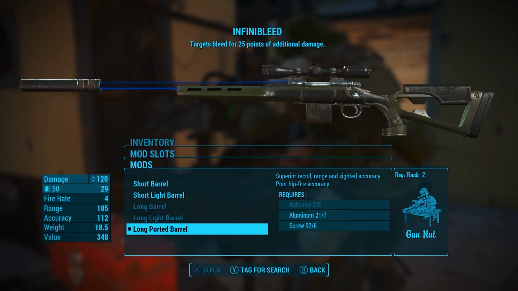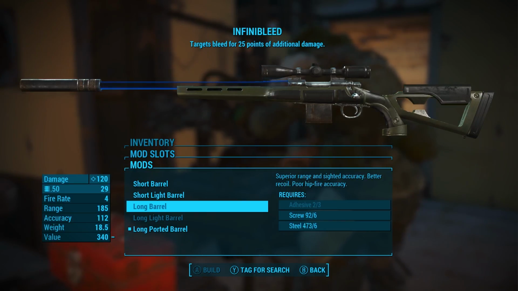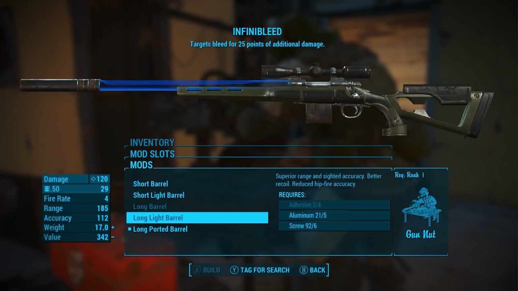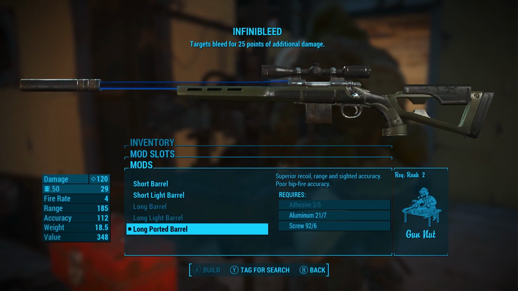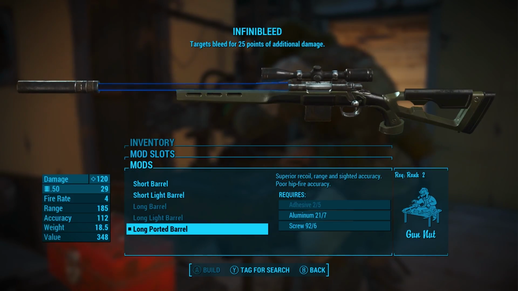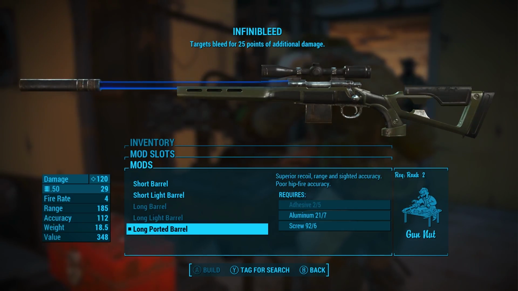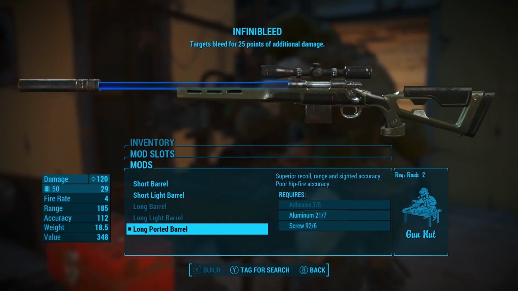I did notice a difference in recoil with the long ported barrel, but it seems that all of the other stats very much stay the same. You are making the rifle, of course, lighter if you run the long light barrel, and the ported barrel is going to bring it back up to its normal weight that you would have running the long barrel. So I thought that was kind of odd, like they maybe didn't consider what was happening with the statistics there, but it is a noticeable leap in performance when it comes to follow-up shots with the recoil, so I definitely recommend the long ported barrel.